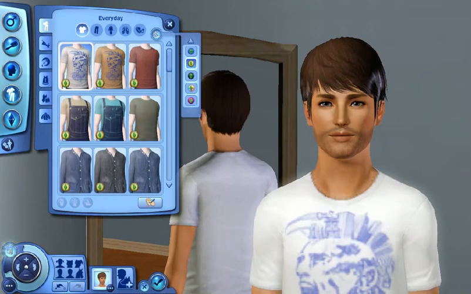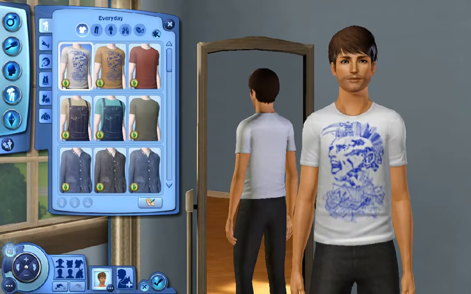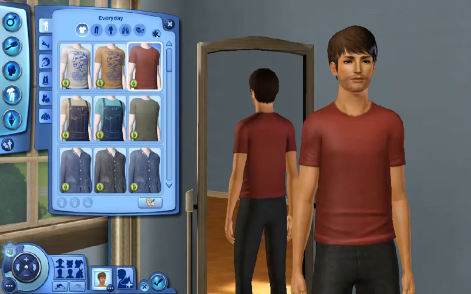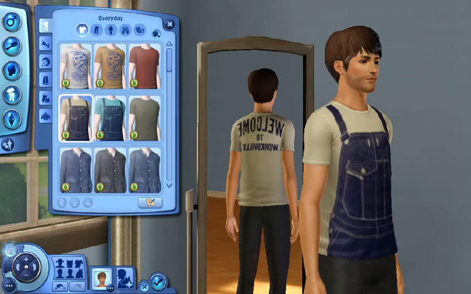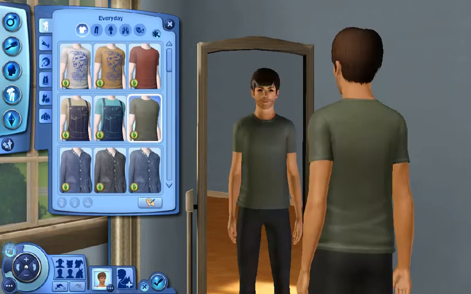Okay, guys, so this is our model for the males, and this is the first top that came with Diesel stuff for males. It's a nice little graphic tee, and I love how it fits. Again, I like that the stuff from this stuff pack fits really nicely on the sim. It's not like the base game stuff or some of the other stuff packs and expansions. They really thought about the wrinkles, the natural wrinkles that shirts do. I just really like it a lot. I love it. Not a fan of this one, but I do love the back. I don't like the front, but I love the back, so I don't know. I think it was a cute idea.